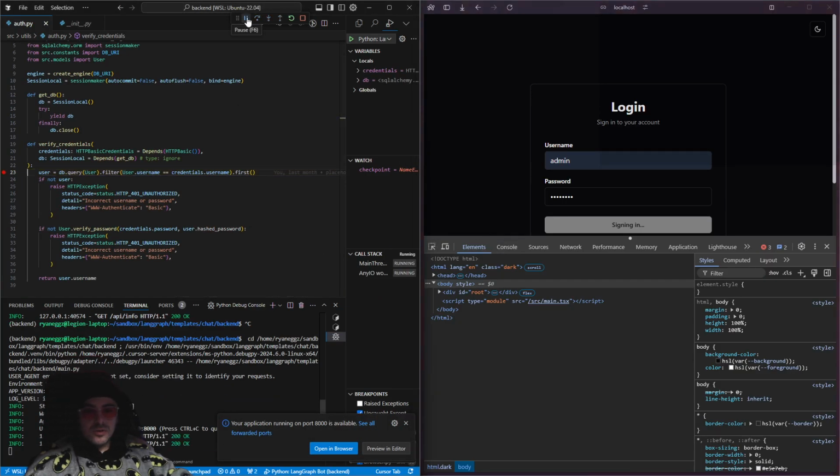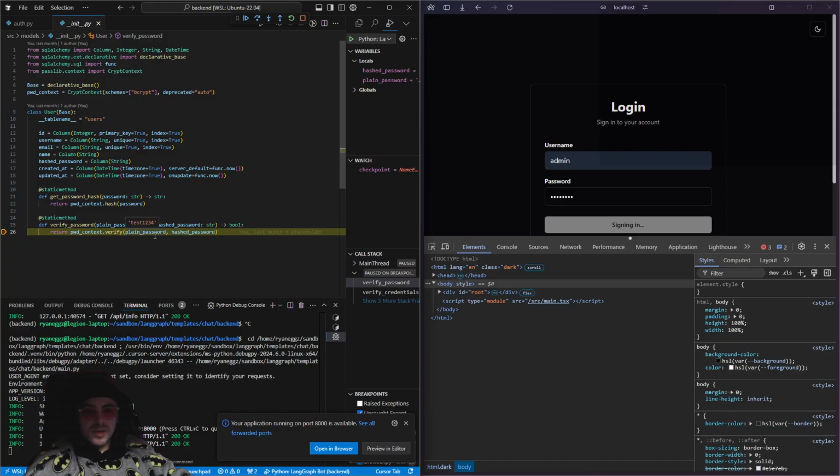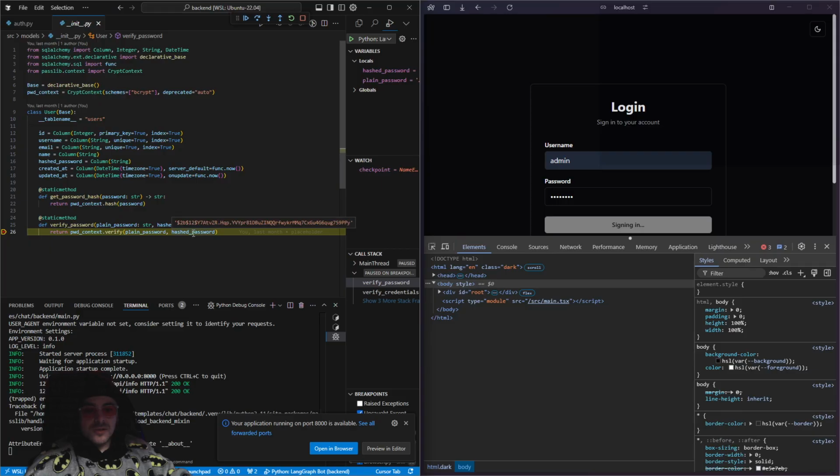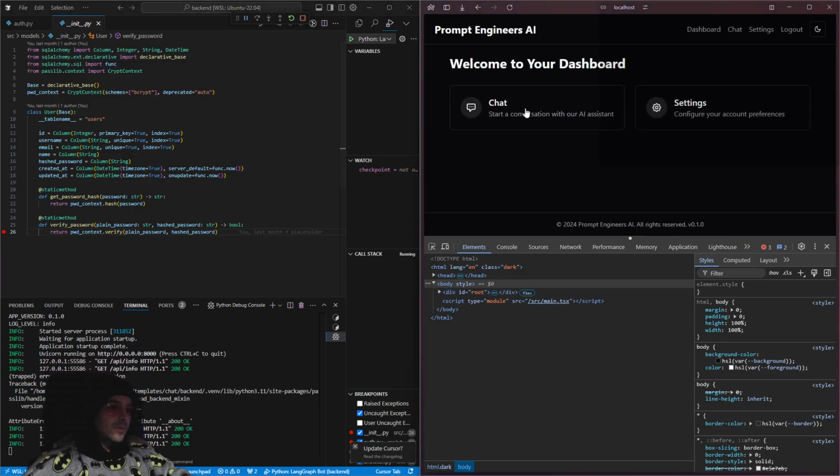And we got the user. Hash password. Here's the plain password. Just make sure that this one's going to match this one after it's hashed. Yeah. Seems like it's working. Cool.